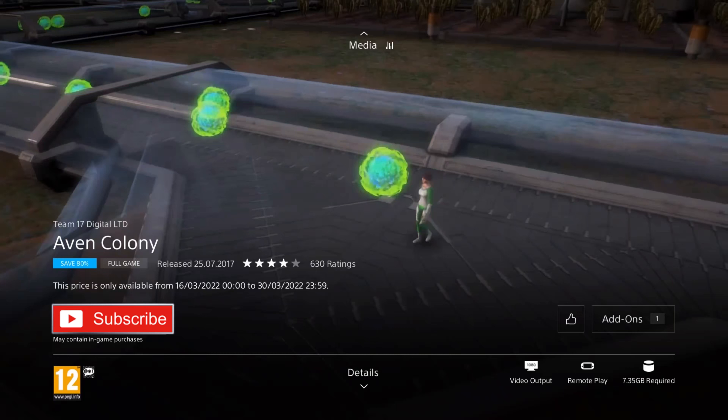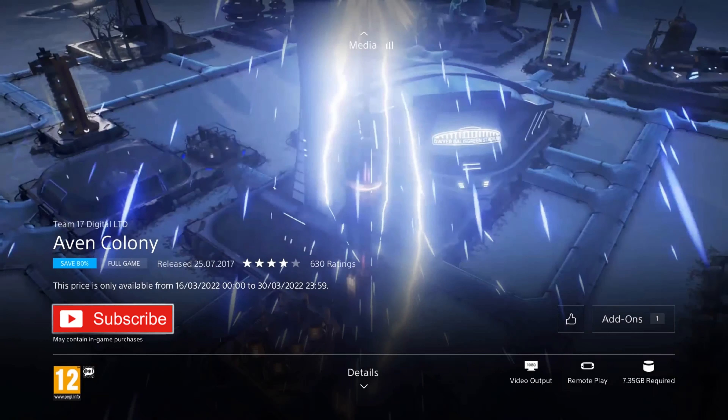And if you've never played a city management game before, this is a great place to start. It's pretty cheap and it's way more accessible than some of the more complicated ones. So it's a fantastic place to start. If you've ever wanted to try one, I'd recommend this one. Why not take a look at it?